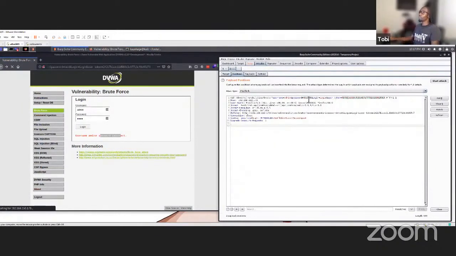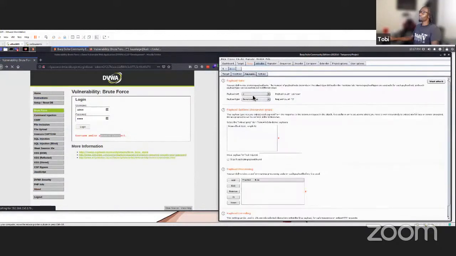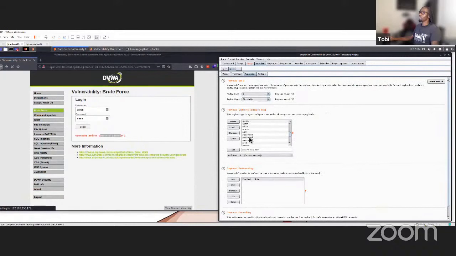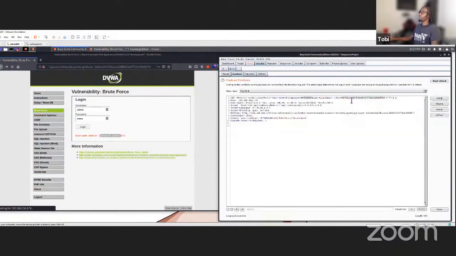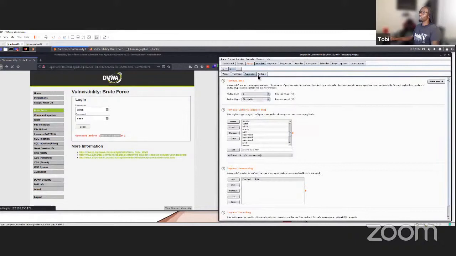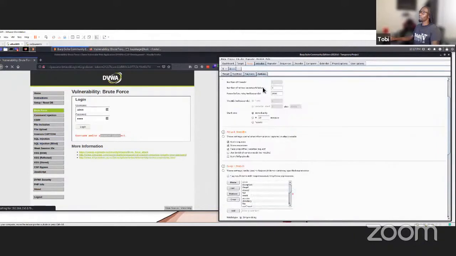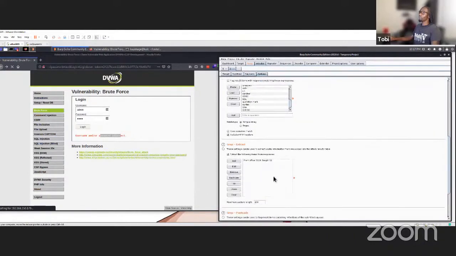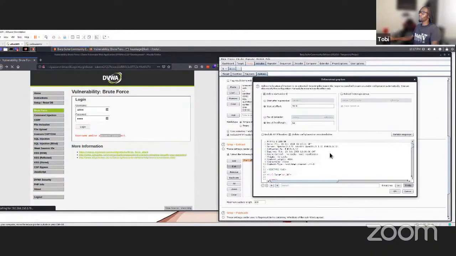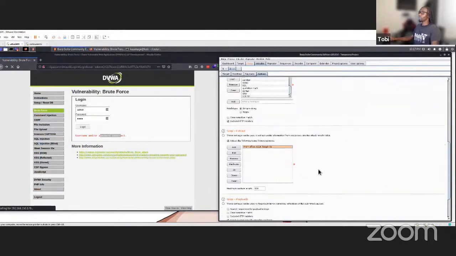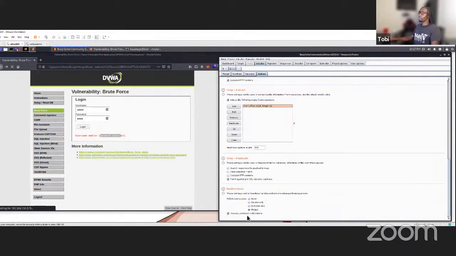So Burp is getting a password, which is our password list right here, all these words. And then Burp is also going to get a token, which is just going to grab from the response right here, the token that we just told it to grab. It's going to grab it from this location. So let's go ahead and run it. I think I have everything set right.